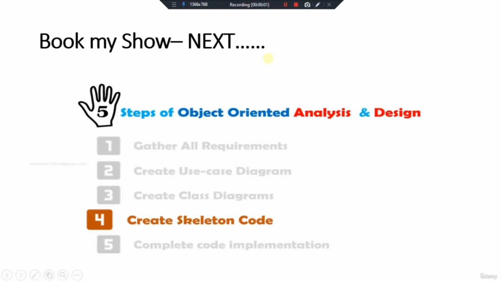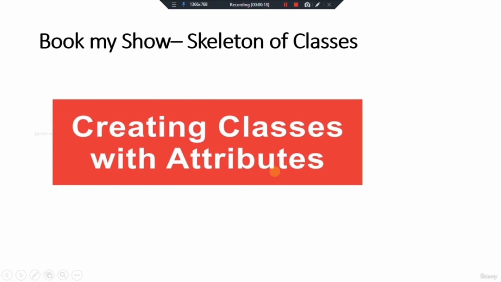Welcome back. In this section, we are going to create the skeleton of the code, the class diagram that we completed in the previous section. Now we have to fill those classes with all the properties and methods. So simply we are going to create the whole classes. And all these classes will have attributes, and at a later stage we will create the getters and setters and other methods which are required to access the other objects. So let's do that.